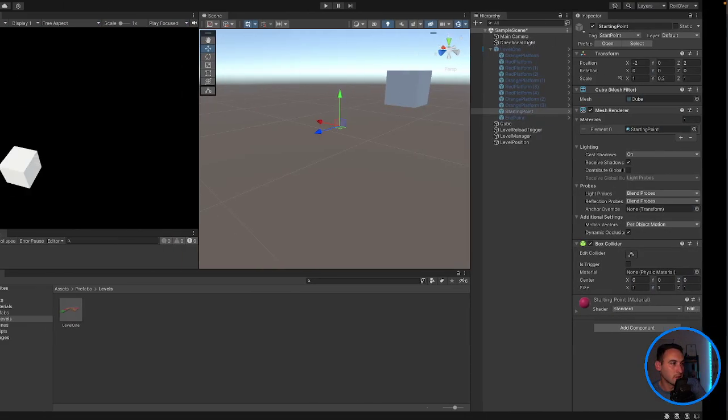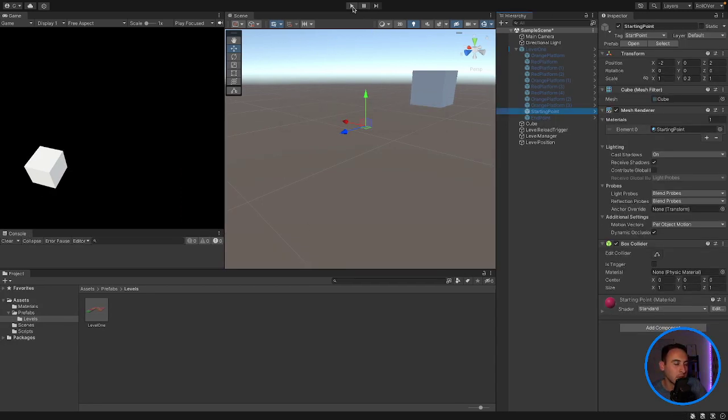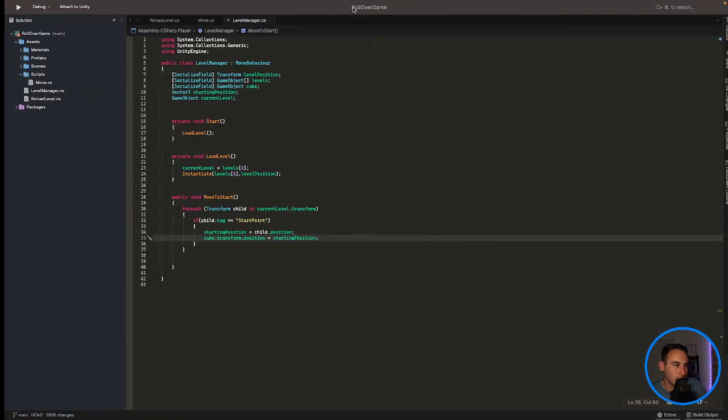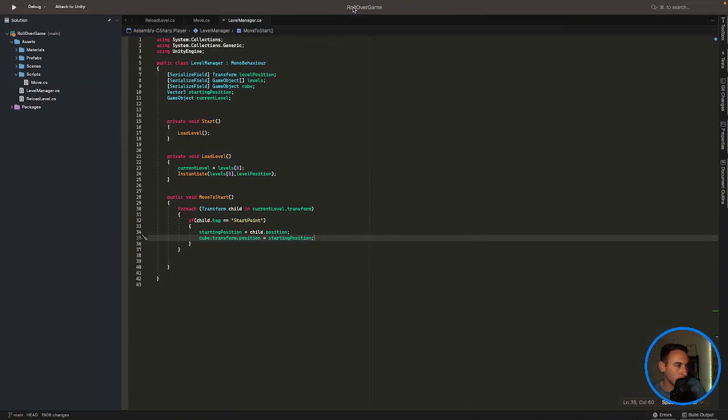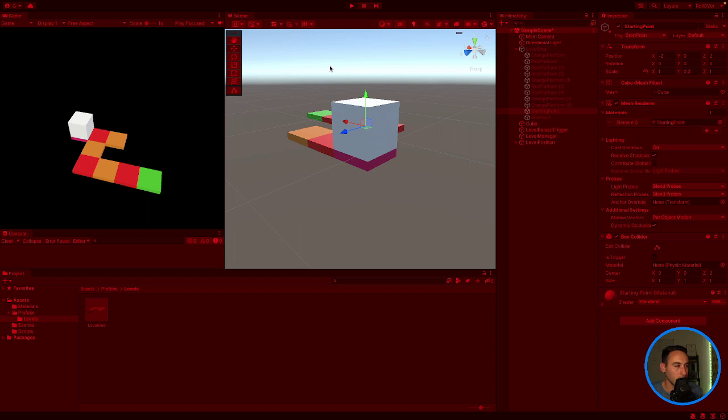Okay, so let's hope for the best that this does work, and let's test it. So we should see, let's just make sure we called it. Okay, so load level, move to start. Okay, so we haven't done that. Okay, so let's go and test it to see if it works. It should work. So when our cube falls, because it's going to fall down because it's no longer, okay, so it does work. So as soon as we go and move our cube over the edge and it falls down, and it triggers that box, it goes and puts it back in the start position.